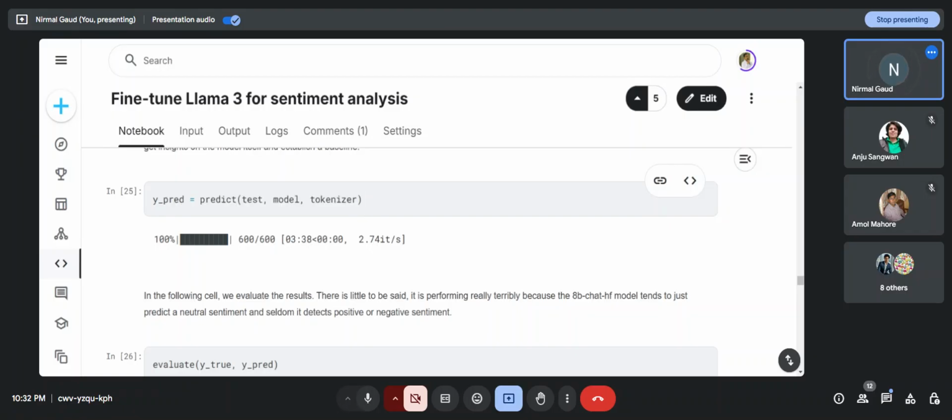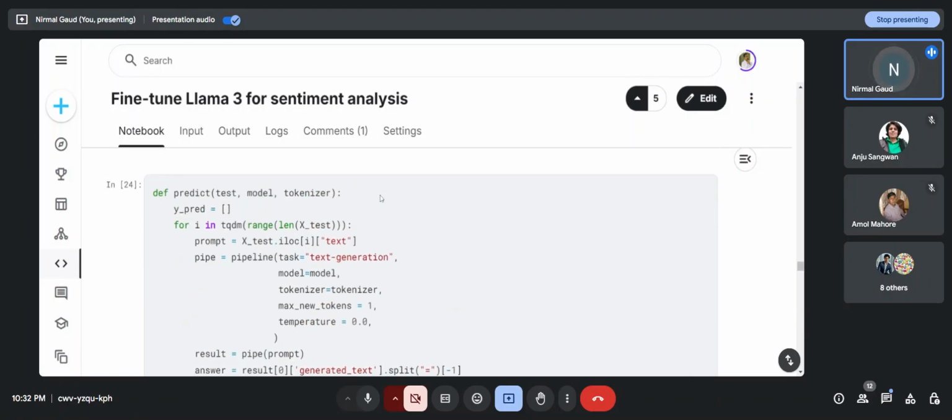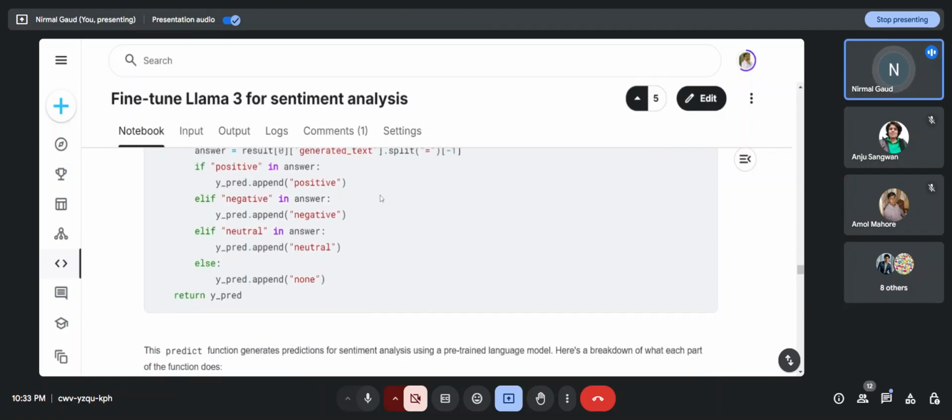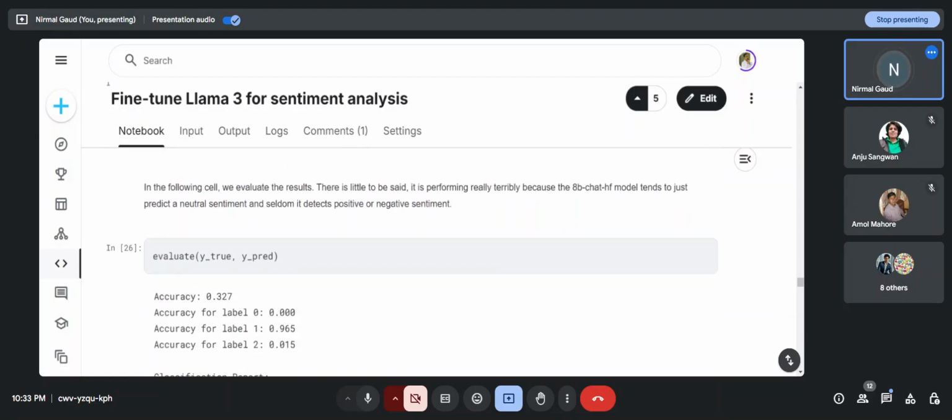Okay, so predict test, model, tokenizer. See why I am using this function here prior. You already have a language model available, so you can give only test data into the model from your side, and you can ask for the prediction. Okay, you can ask for the prediction from your model, which is not right now trained for sentiment analysis.